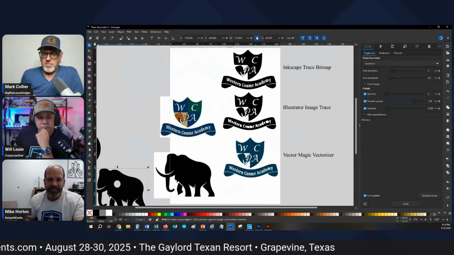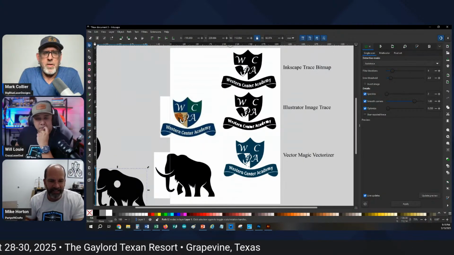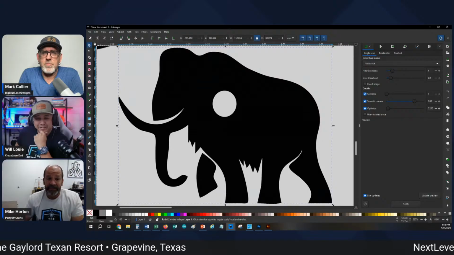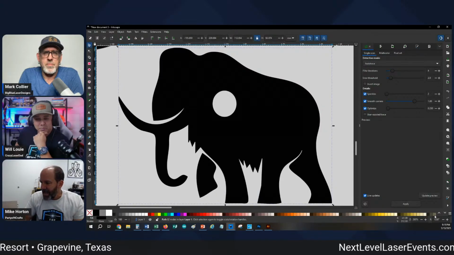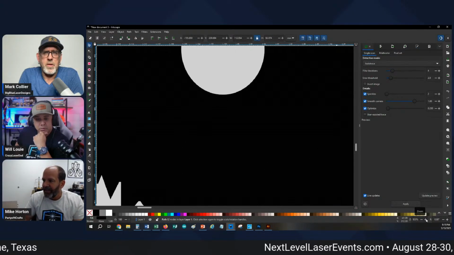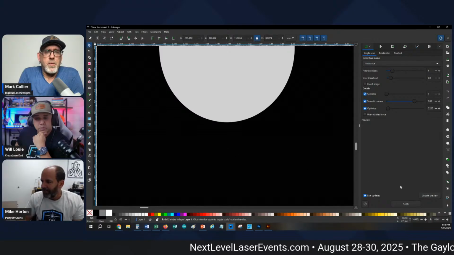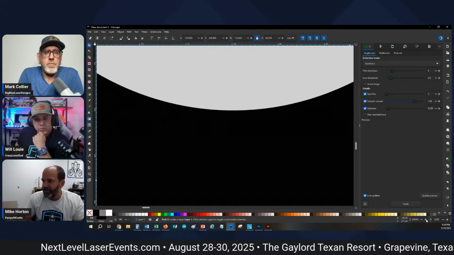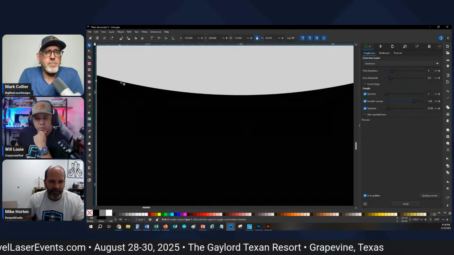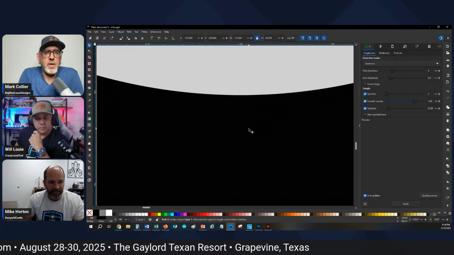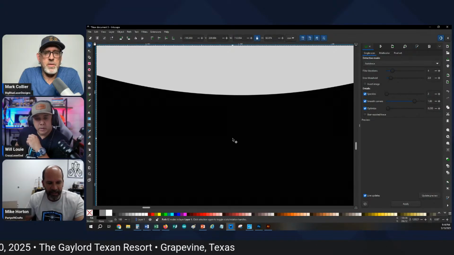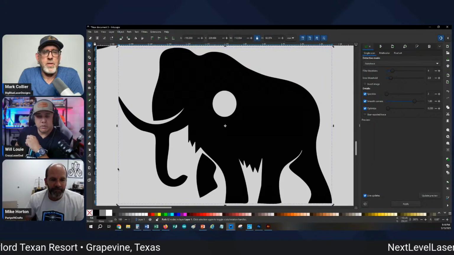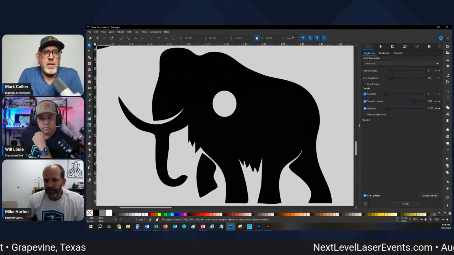Oh, but my selection is off the page, so that doesn't help me. That saves a lot of time. But now that this is vector, I can zoom in and look at how crisp that is. I'm at 2,000, 5,000, 6,000%, and that line is still perfectly smooth, and a laser could cut that. And then I hit 3 again, and it zooms right back out. That's really great.